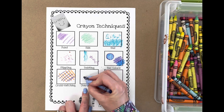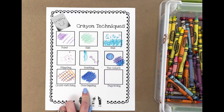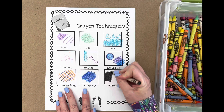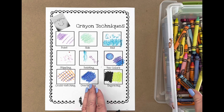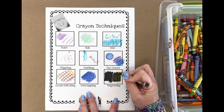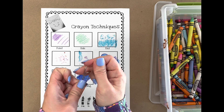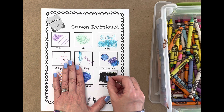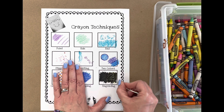Overlapping is when they use two colors — putting one color down and then seeing what it looks like when you mix another color directly on top. For engraving, they would need to choose a really dark color and apply a lot of pressure onto the paper. It's also a really fun effect to color with a lighter color underneath and then put that darker color on top. I give my students a paper clip that we unbend to scratch into what they've already done — so they hold part of the clip as a handle and use the sharp edge to scratch in, creating a kind of scratch-art effect that students could use on their projects.